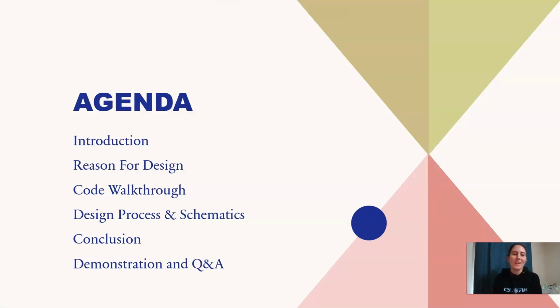Okay, so what we're going to discuss in this presentation, we're going to hear an introduction and a reason for design. Then we're going to walk through the code together and look at the design process and schematics. And then at the end, we'll have a conclusion, and following the slideshow presentation, we'll do a demonstration.